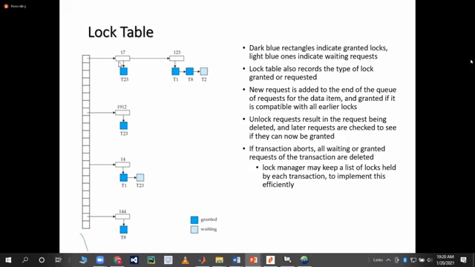For example, now T23, sorry, T23 is aborted, rolled back. Then all locks are released, deleted. Okay, or the waiting requests of T23 are also going to be deleted in that lock table.